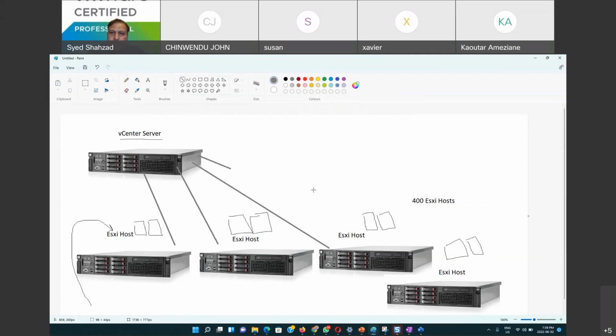Just like if you have Windows experience, you know that when you have installed, suppose, 200 Windows 10 machines, you have to join them all to the Windows Server Active Directory, right? You have to join them to the domain. So you have to join these physical servers, hypervisors, to the central management software called vCenter. VMware, actually the full name is VMware vSphere, vCenter.